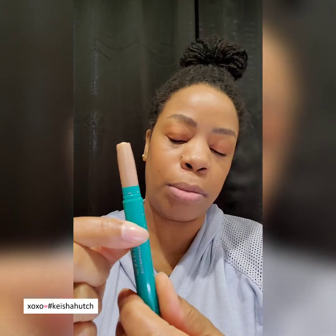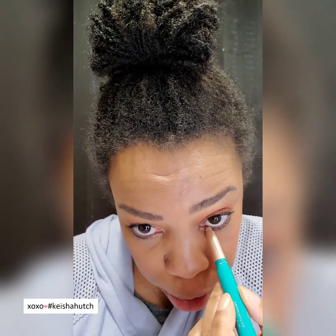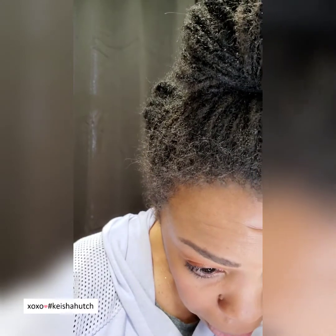Now I'm going to put the lash primer on my lashes. Actually, I'm going to do this after I use the highlight. So the highlight, like I said before, is the Thrive Cosmetics Brilliant Eye Brightener, and the color is a champagne color. It's called Stella. Just pop it in right here, and I love this type of thing because I feel like it's so much easier to control than using an eye brush.